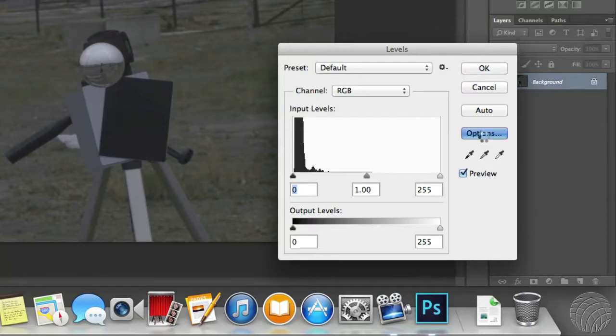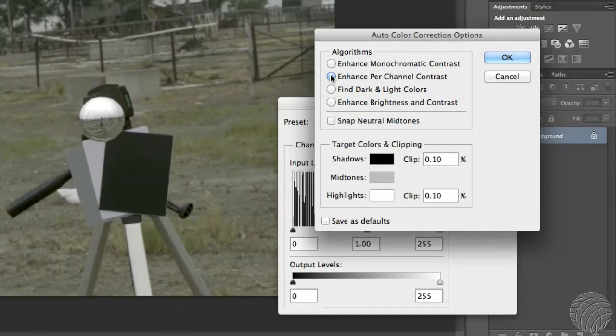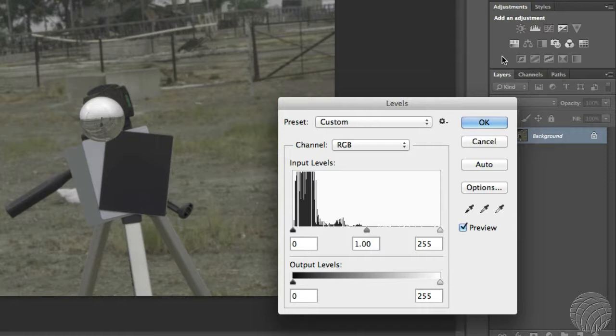First, in Options, set the algorithm to Adjust per Channel Contrast. This will allow us to eliminate the color bias in the shot. We also want our black and white points to be set at exactly 0 and 1 in the linear color scale, so zero out the clipping headroom values. Leaving headroom is important for regular images, but not float images like ours.